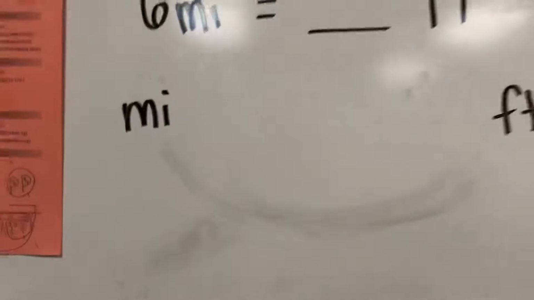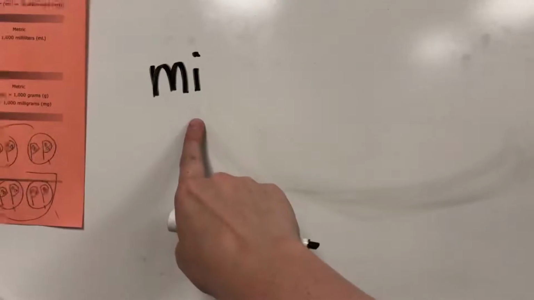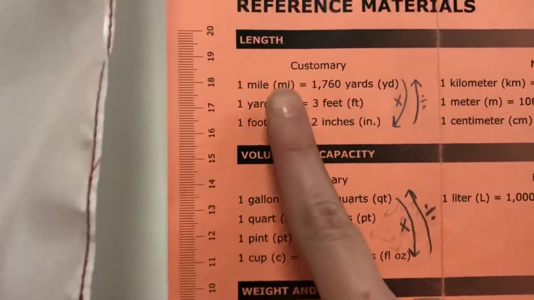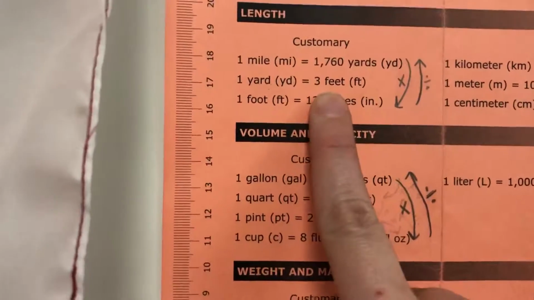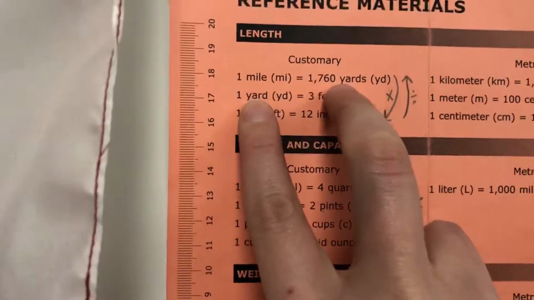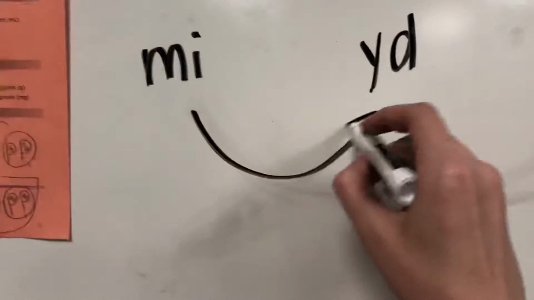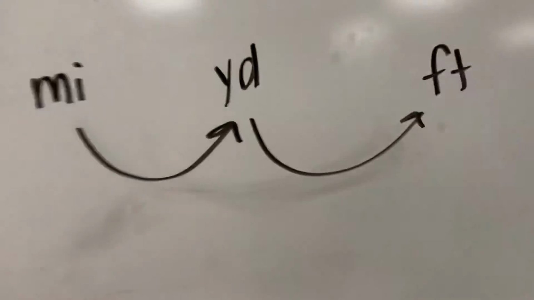I've told them that it's like we're in a car and we cannot just go straight from our house to school. We have to stop at the gas station first. So where are we going to stop first? If I'm going from miles to feet, I notice that in between is yards. So I like to do this little visual with them because it sets them up. It's like a little plan that they're making. And I have to make a hop from each one.